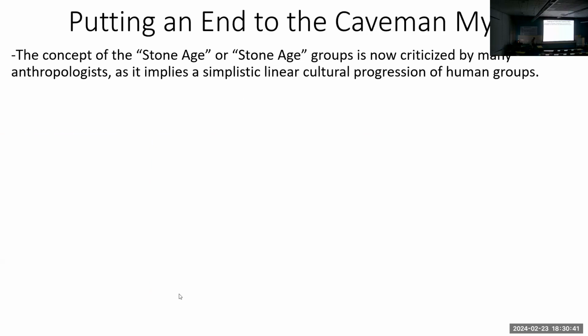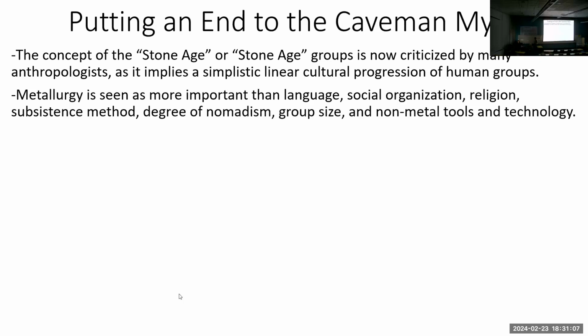In the past, this concept of Stone Age was really popular, particularly among historians and even among anthropologists. But over time, especially anthropologists have moved away from this label, because the Stone Age implies a simplistic linear progression of culture that most cultural anthropologists would not endorse anymore. If you label a group as Stone Age, it's giving so much importance to metallurgy, to what kind of metals they have, to their ability to create bronze or iron, and ignoring every other aspect of the culture.